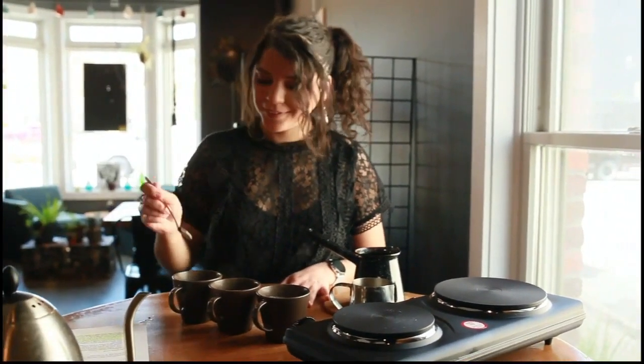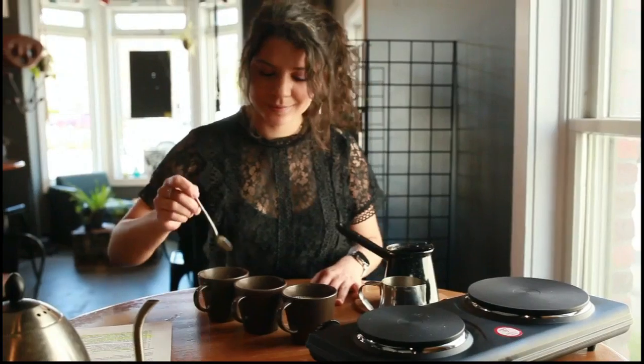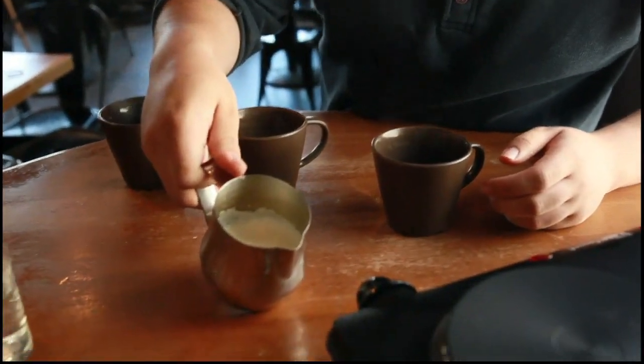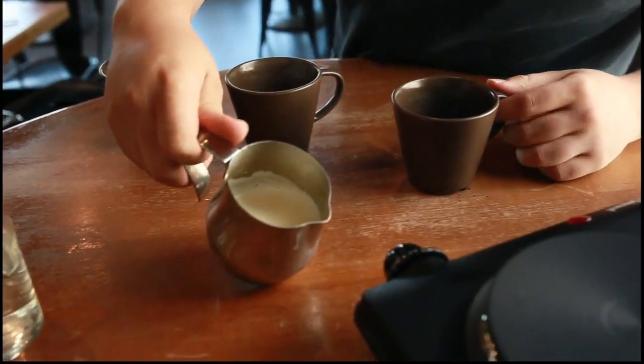You can stir those coffees up. And nice, you can kind of see an almost yellowish tint to it.